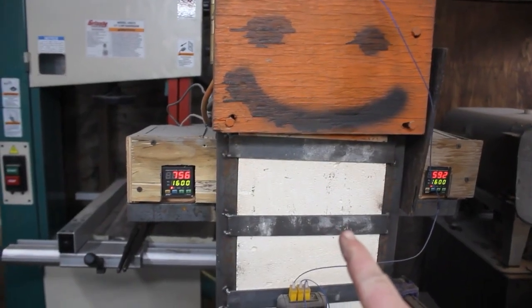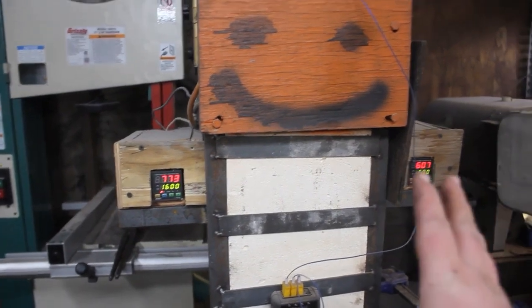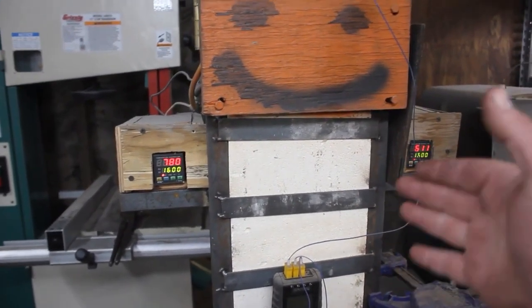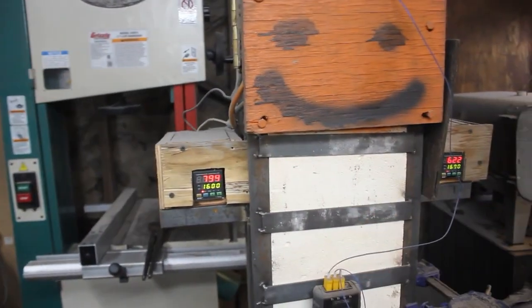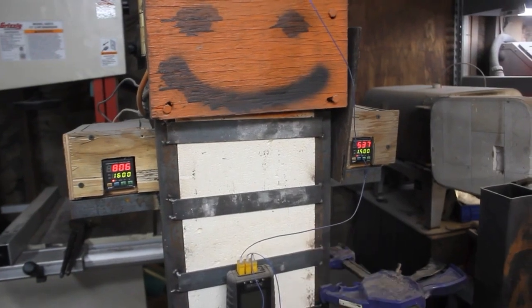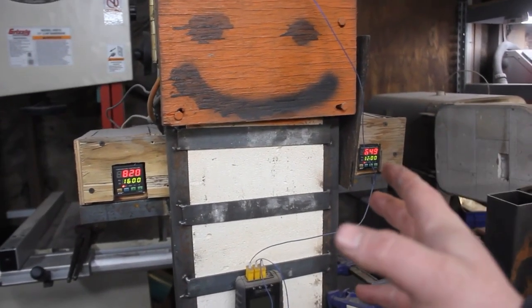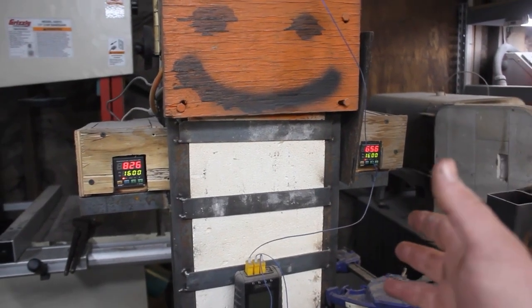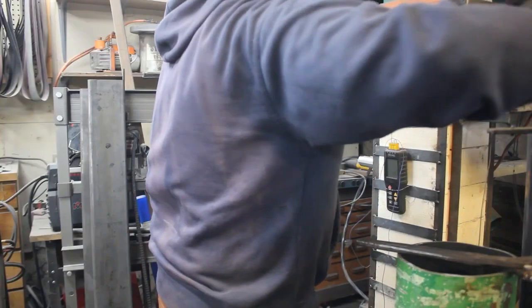I have the sword in the oven right now. I am normalizing it. I'm going to bring it up to 1600 degrees twice, and each time I'm going to take it out, hang it on the hook in the corner, let it cool down to the point where it turns black, and then it'll go back into the oven. After I am done with both normalizing cycles, I'm going to go ahead and do a little thermal cycling, and then it'll be time to go into the quench.